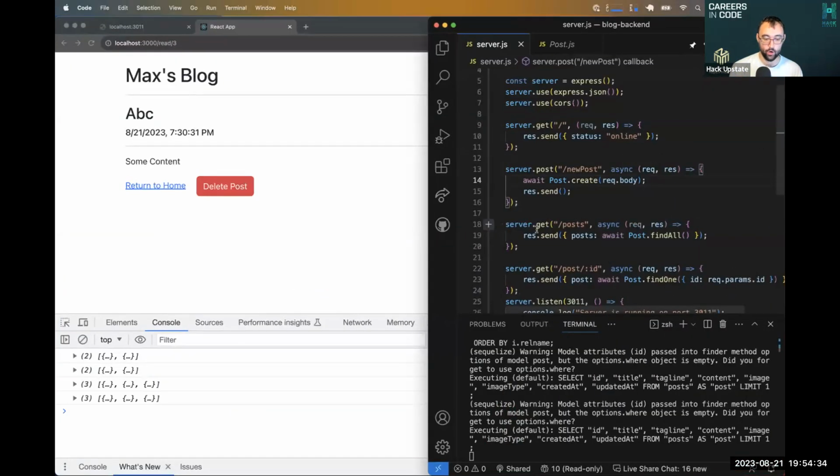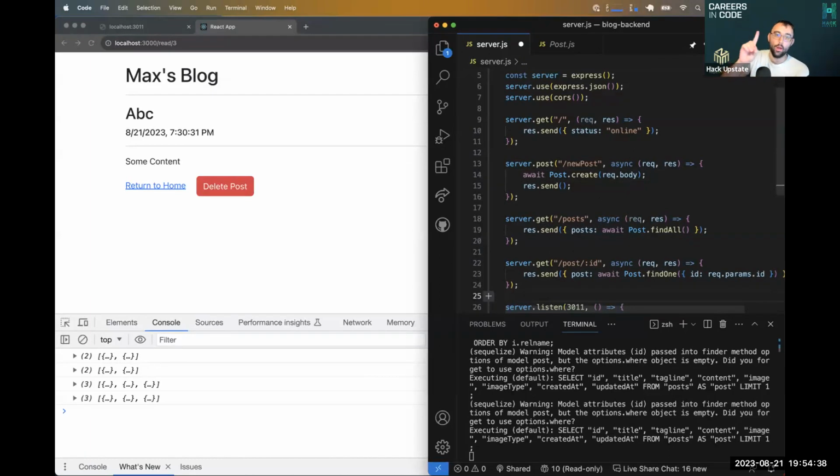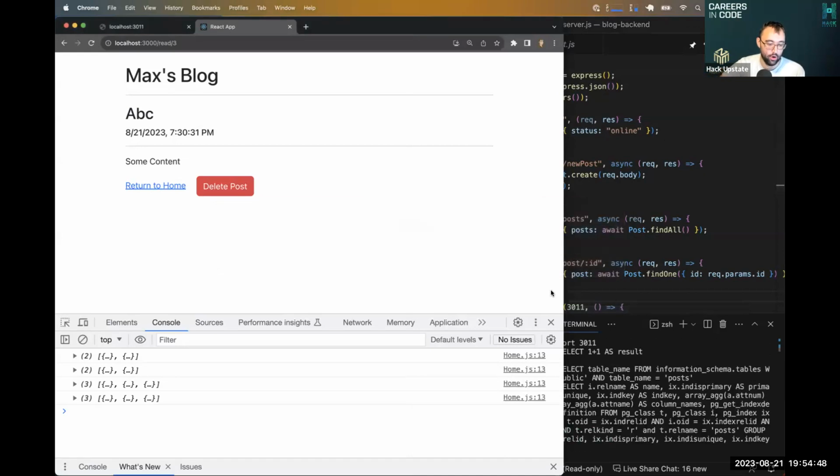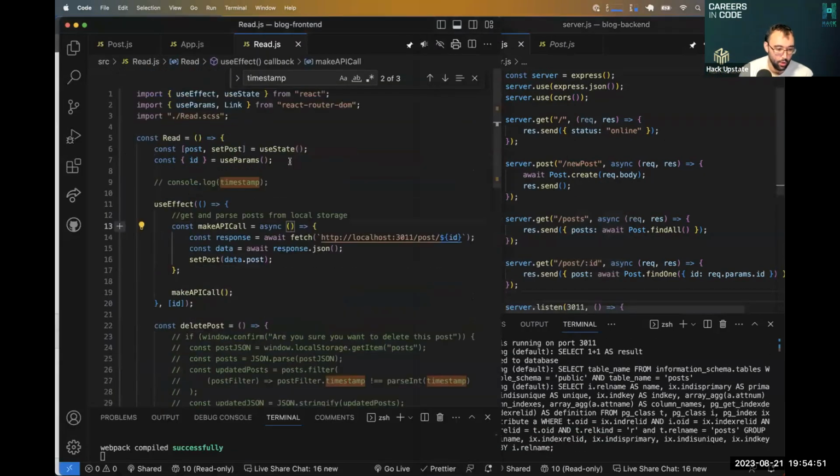In the back end, we only added in this new server.get so that we could get one post by the ID. So we didn't have to go get all of the posts and then find the right one. We let the database do that matching for us. Then on our front end, we updated our params right here that are coming from the router to say use ID instead. We deleted out all of the local storage logic and instead used that new endpoint that is getting the ID from the params of the router.